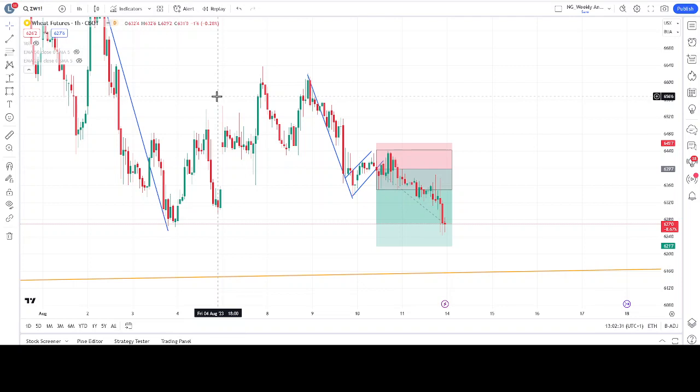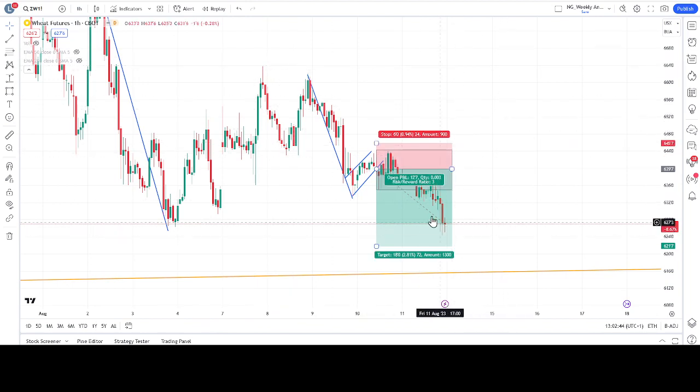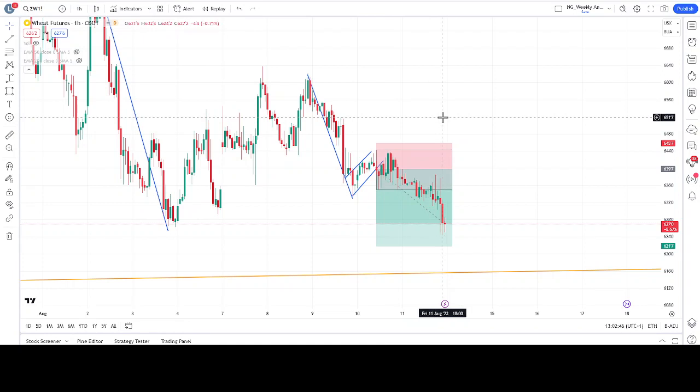So as I said, this is basically charts of wheat, and we are on a hourly time frame. Now this is a live trade, so the trade is still active. We have not hit the target price. So before that, I want to give a disclaimer that this is not a recommendation for a buy or a sell. This is only for educational purposes. Saying that, let's see the trade here.